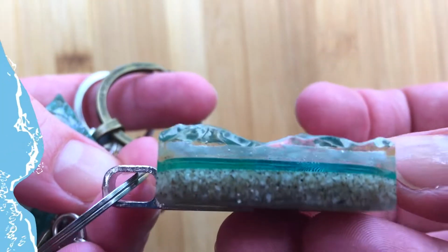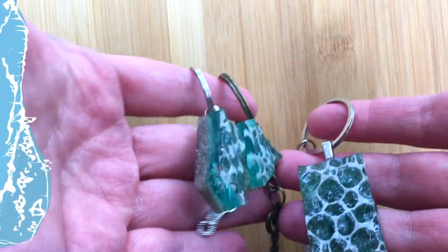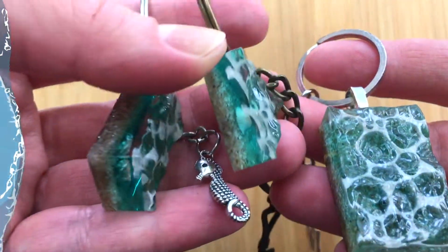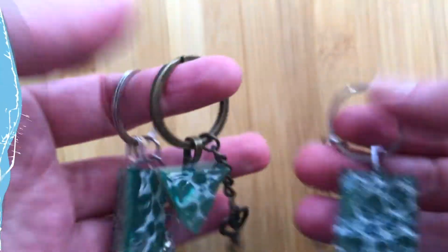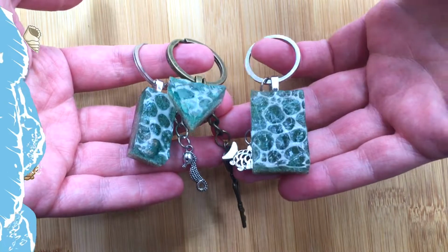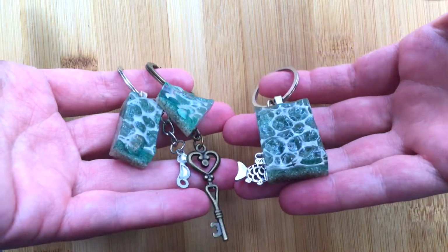Have you ever wondered how people get different effects inside of their epoxy resin charms? With different elements such as this water lace across the top and the shells and the sand inside, like I have in these resin charms here? Well, I am about to show you how I made these. Let's go.